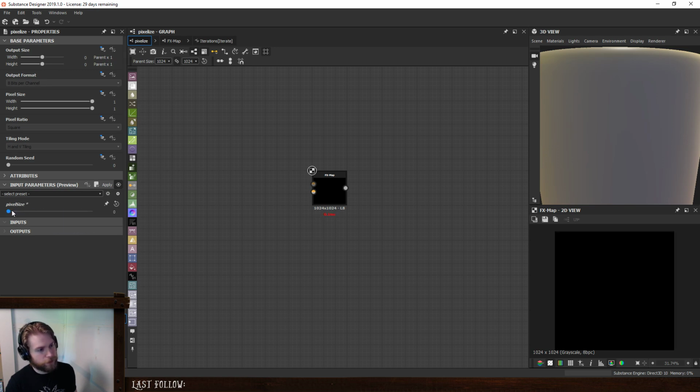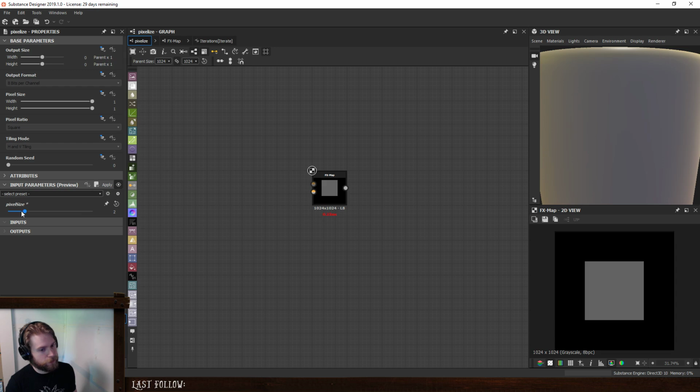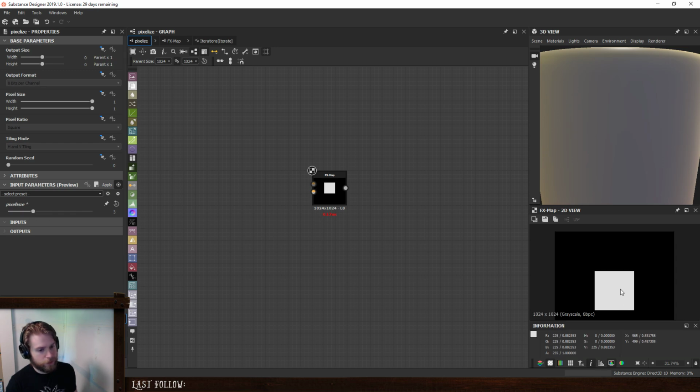Okay, so it starts out at 0, it's black, and it goes to 0.1, 0.2, 0.3. We got a bunch of stacks. Now we're at 1. Because it's squaring it.